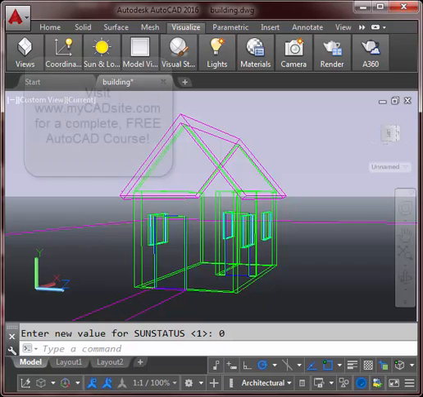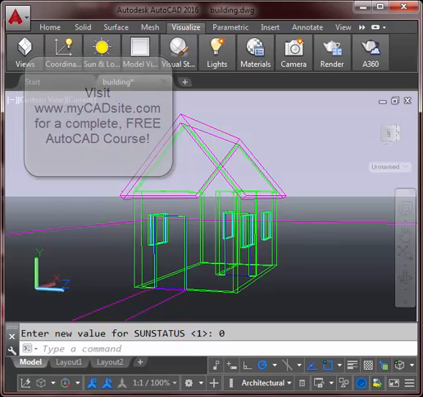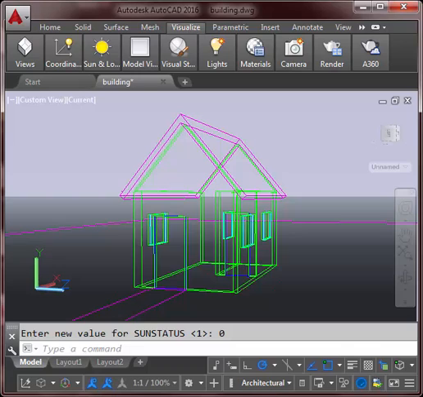By this point, if you've gone through all the tutorials, you've learned how to build a model, add materials, make custom materials, and map the materials so they look correct on your objects. With all of that done, the last thing to do is render it out to an image so that you can make a presentation of your 3D object or scene. The previous tutorial showed you how to draw this building, and this one is going to show you how to add some lights and then render the scene.